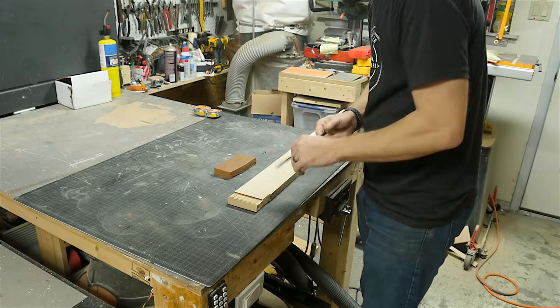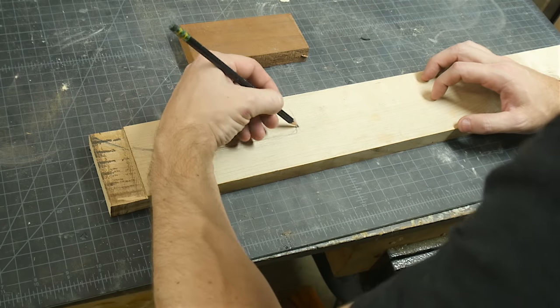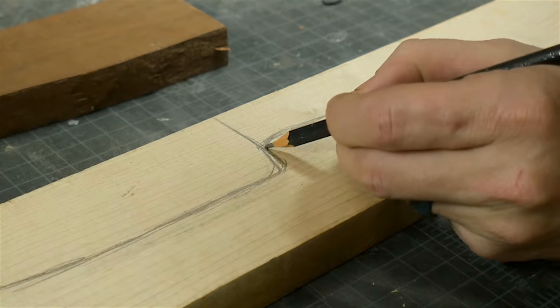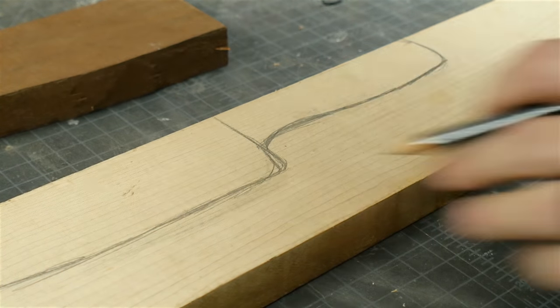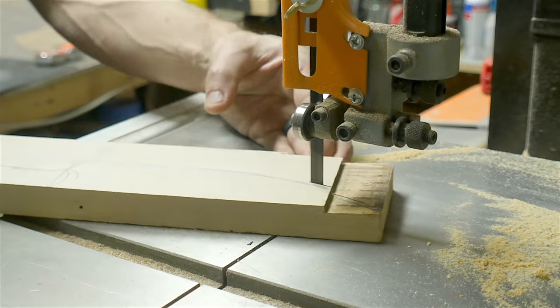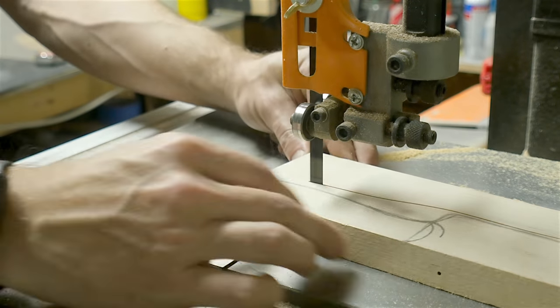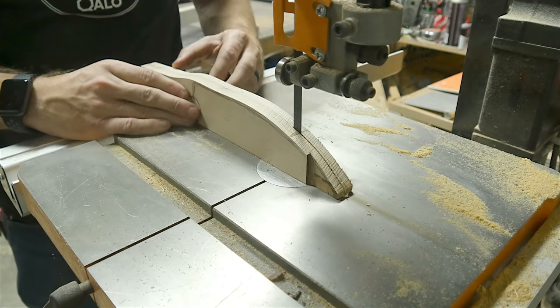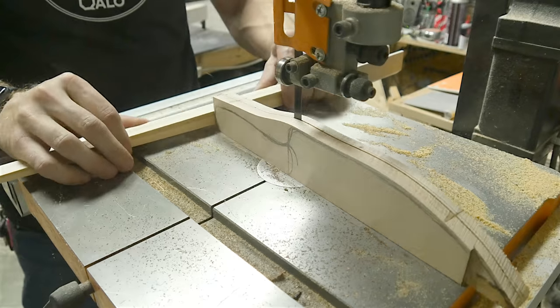For my blade I used a piece of maple — a piece of wood that I can't really use for much else because it has a bunch of wormholes in it. I sketched out the overall design for the knife and then figured out how long the handle needed to be to be comfortable. I used a bandsaw to cut out the rough shape, and then used a pencil to mark a line to resaw this piece into a thinner piece. I just roughly followed this line.